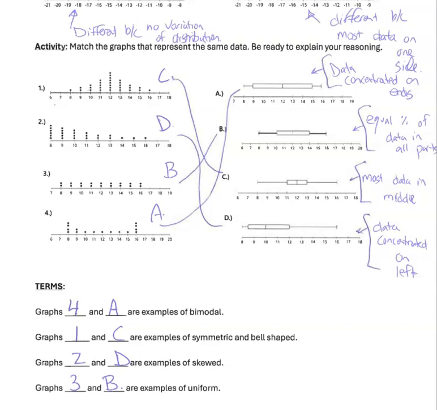So right here, when we're looking at this, let's look at A. It looks like the first quartile and that last one are very small. It's between 8 and 9, and the other one is between 15 and 16. And you still have the same amount of data that's in the other quartiles, but it's pushed between just the numbers 8 and 9, whereas the other one is between 9 and 12. It's stretched out much more. So you had to ask yourself, which one of the dot plots goes along with that? And you could see number four, you have quite a bit of data on the ends and then not too much in the middle. So you knew that A went with 4.